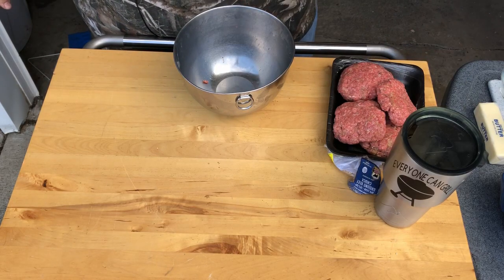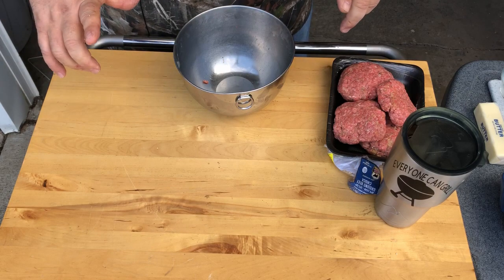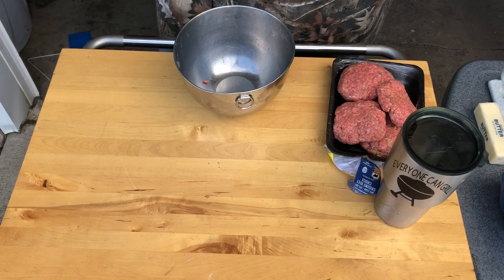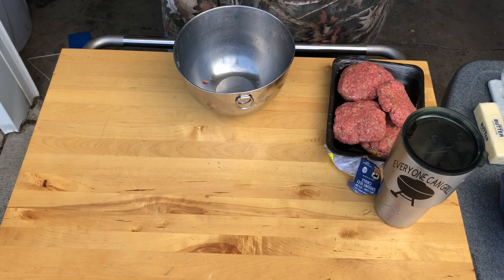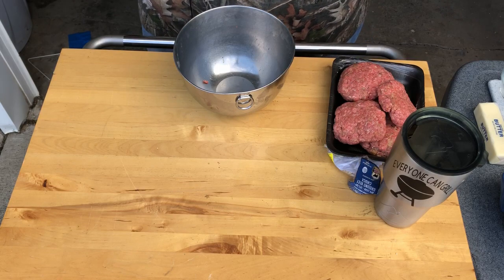All right, I'm going to get the grill set up. We're going to move over to the gas grill. I have my new 12-inch in there. We're going to use that. Cut up an onion, get our broth going, and we'll turn that into a gravy. Get these burgers in there, and we're going to slow cook them. So I will bring you back when the grill is ready.